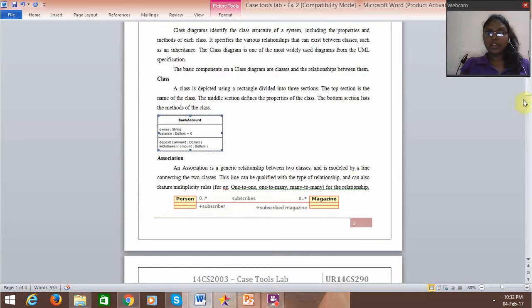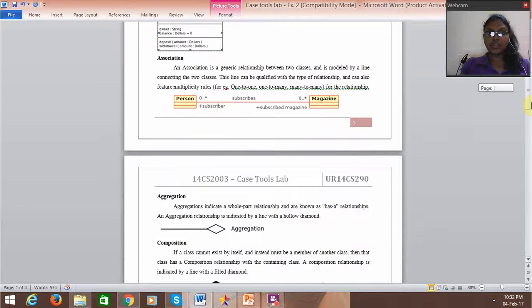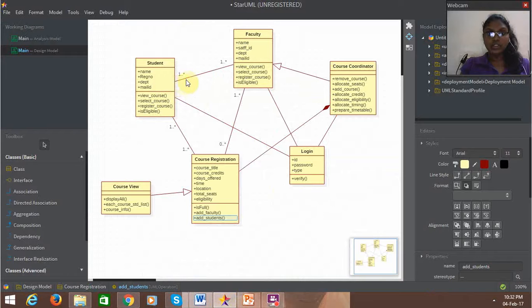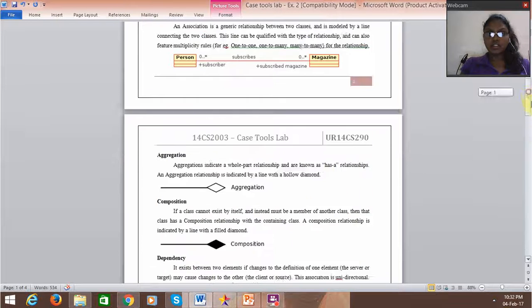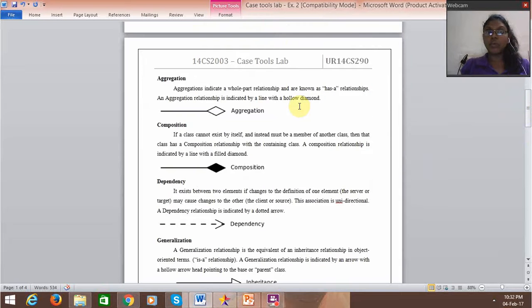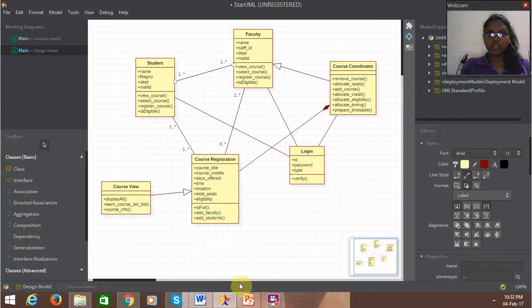Now we have other relationships that we'll be using over here, something called association, which we already discussed. It is the link, the relation between student and faculty. If you see, it's one to many, that is one or many students can have one or many faculties. So this is what association means. And aggregation indicates a whole-part relationship, that is the entire properties of it are inherited. So that is what we had from coordinator.